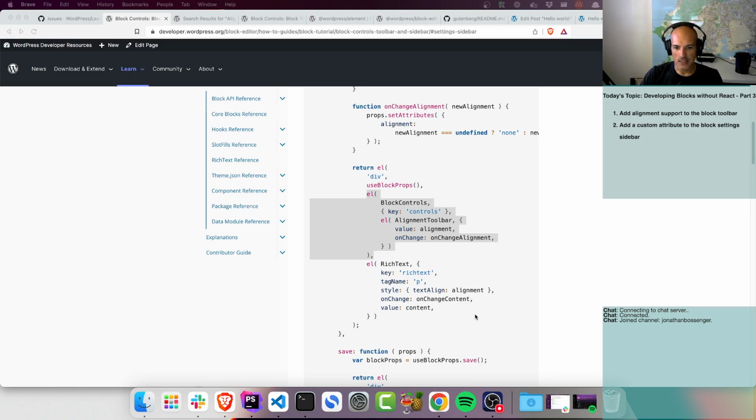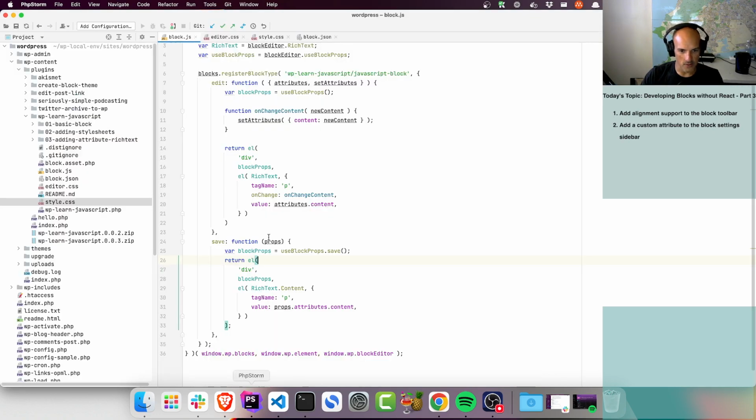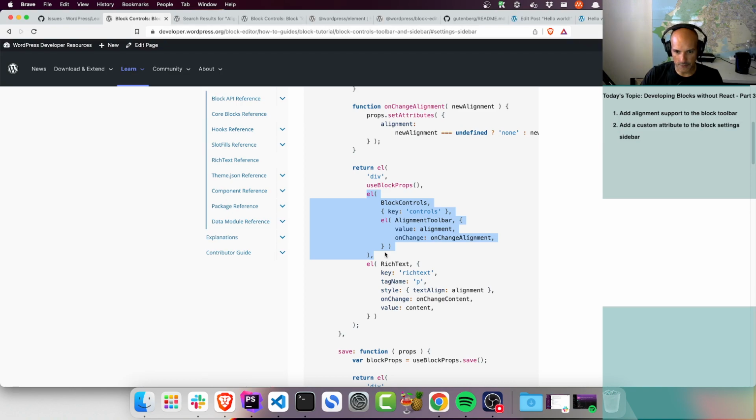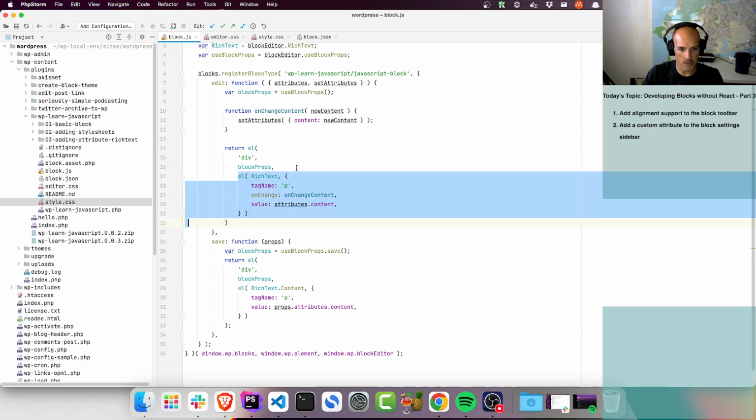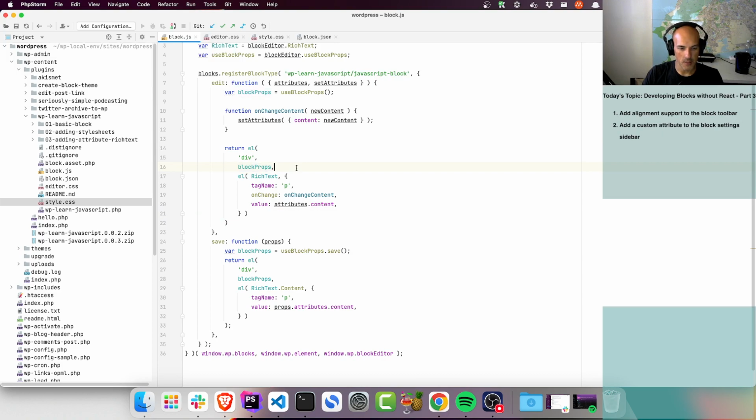Thanks very much. Okay, so let's implement the block controls. So the block controls, we're basically creating two elements here. So let's have a look at this code. We're doing it before the rich text, so we can do multiple children. So this is a cool thing to do. There's one child for this element, but we can pass multiple children to it. It's the way the function is set up.